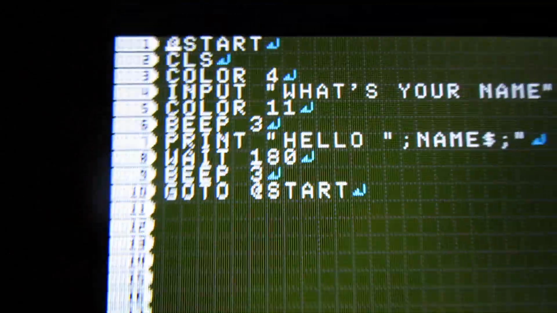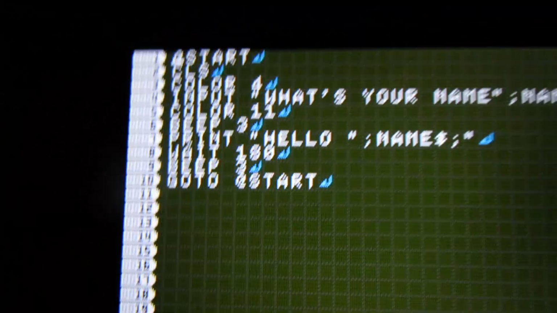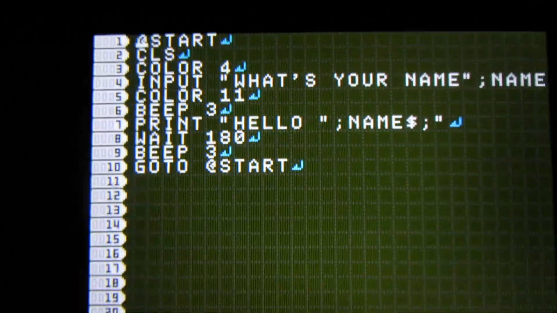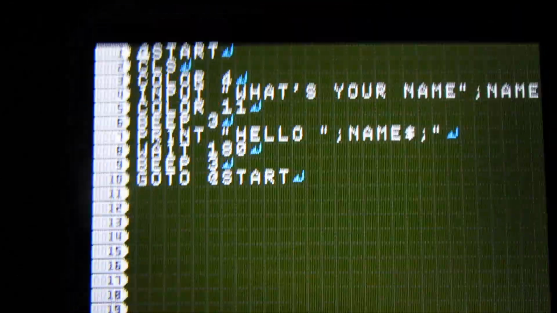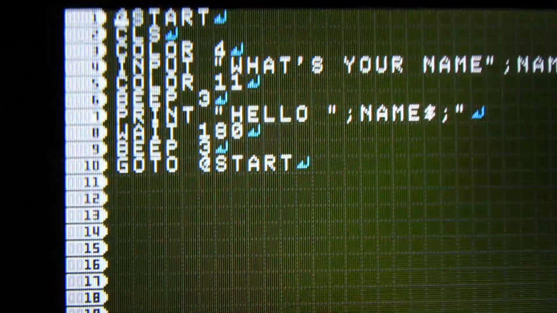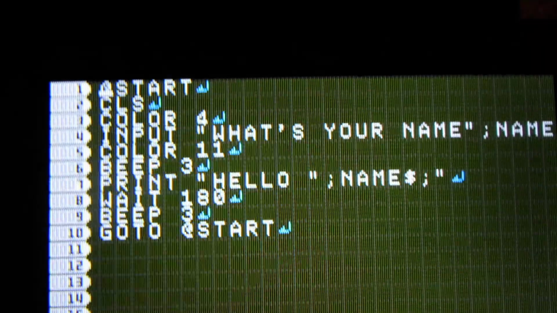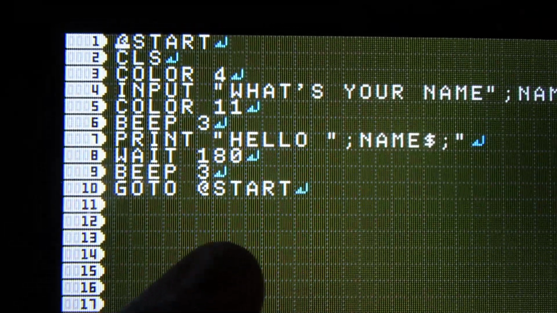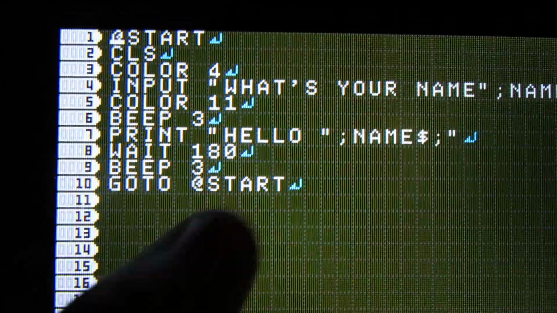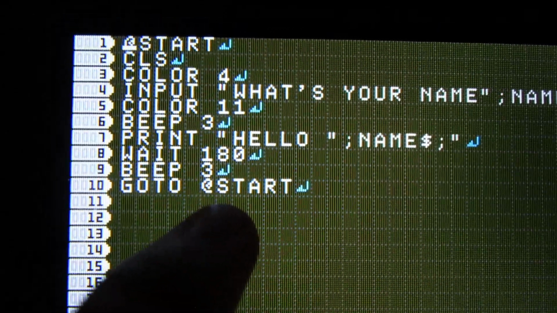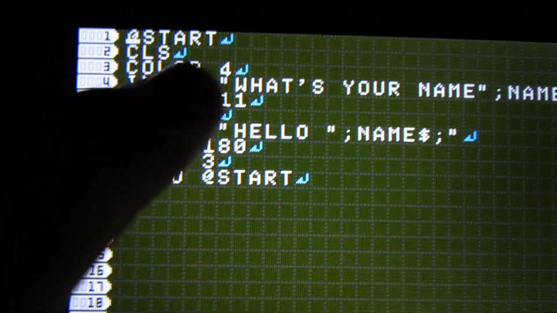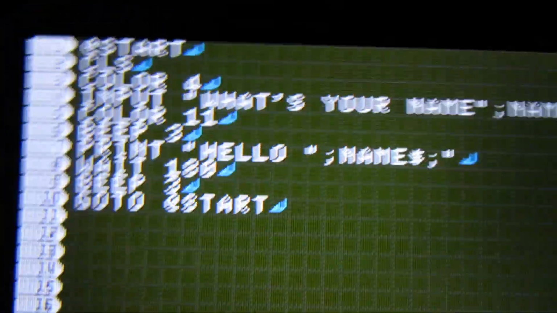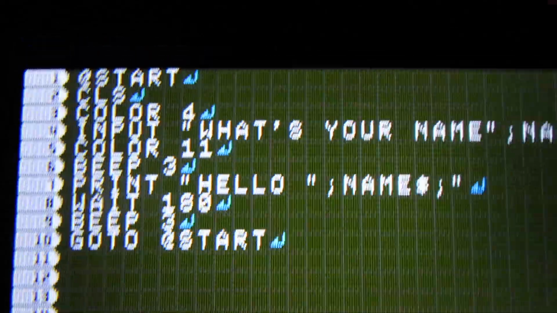Go to is, sorry about the shaking, guys, I'm trying to hold the camera up. But go to is basically like go to the label, which is at start. So it's saying to skip forward or back to that label, which is up there. So it skips through all that and goes back to the top and restarts.